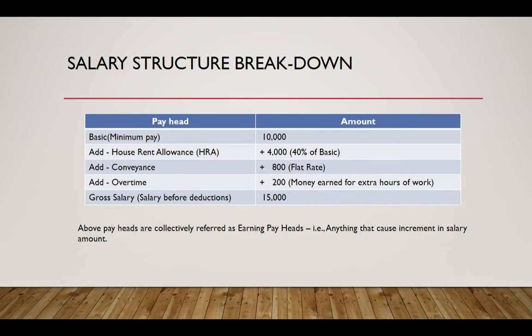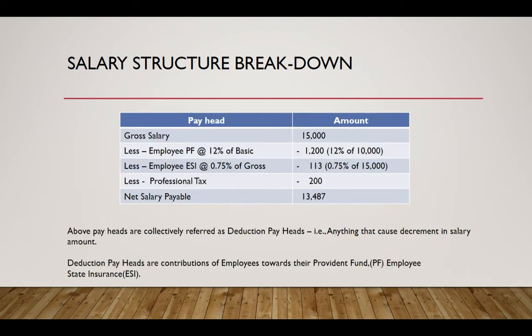And depending upon the organization, there could be more pay heads which make the gross salary of an employee. So this is what comprises a salary, and the given pay heads are referred to as earning pay heads because they contribute to the earnings of an employee. Now from this gross salary, some deductions will be done and we will arrive at the net payable salary amount.